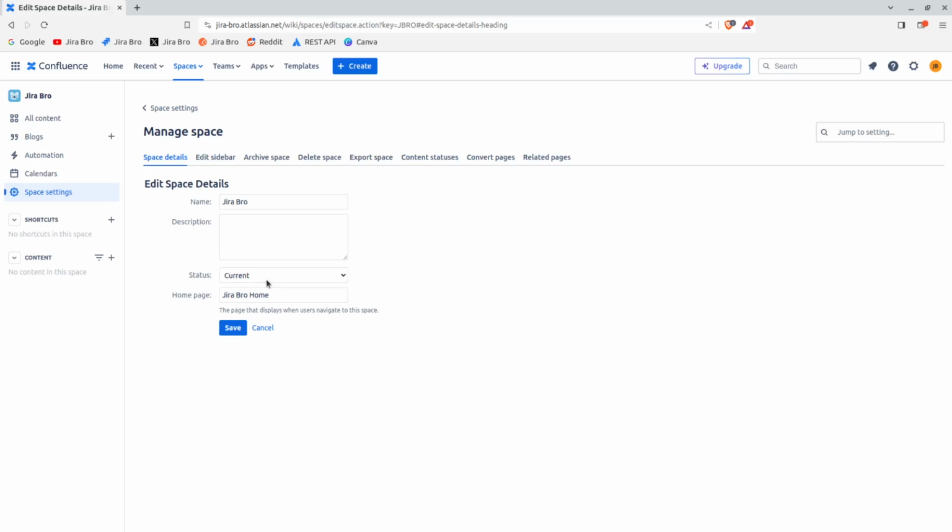You have two statuses: current, which is basically being active, and archived. It's pretty similar to Jira, when you had an option to archive the project or delete the project. What is the difference in here? When you archive something, it's basically like somewhere in the archive within the files that you can retrieve if you need it.